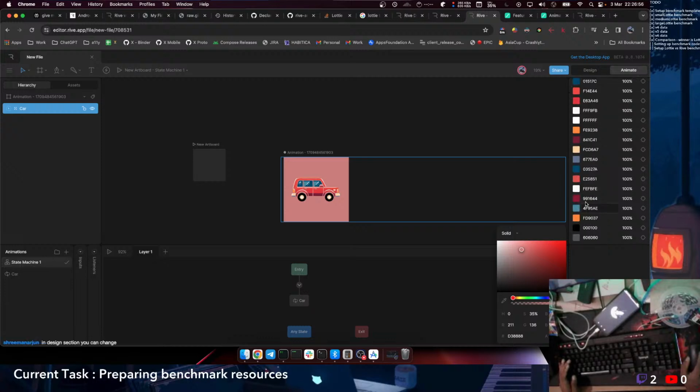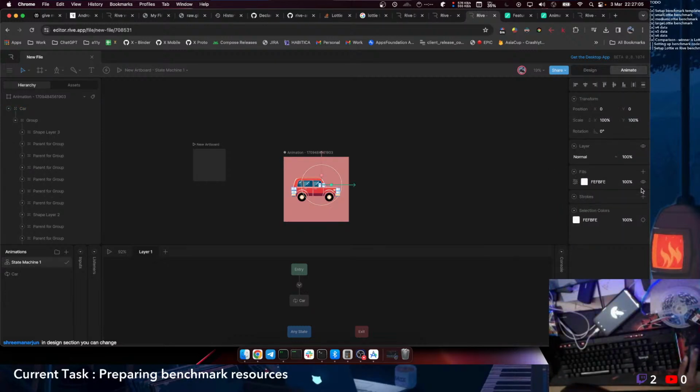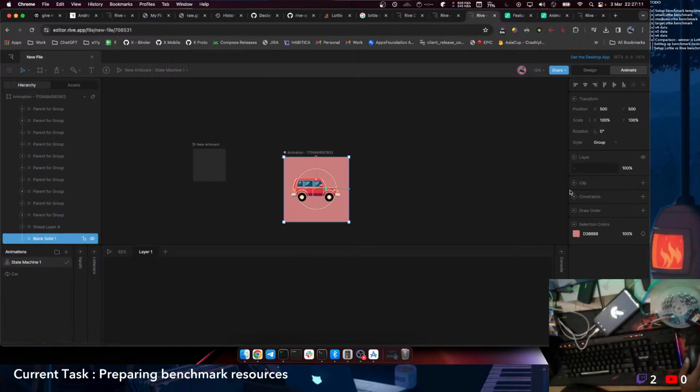I think it's still there, but it's in the design section. You can change. How do I select the, how do I know which one is the tree?